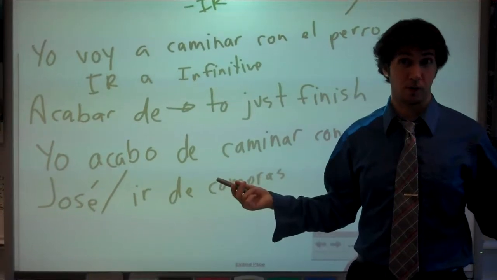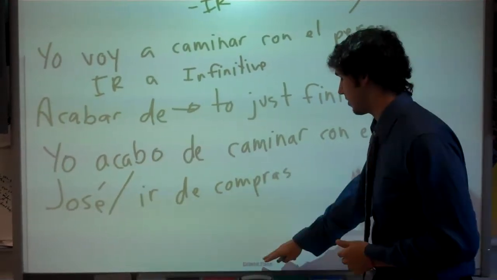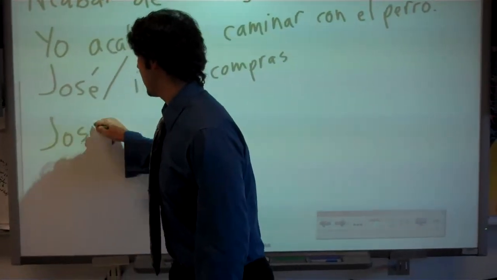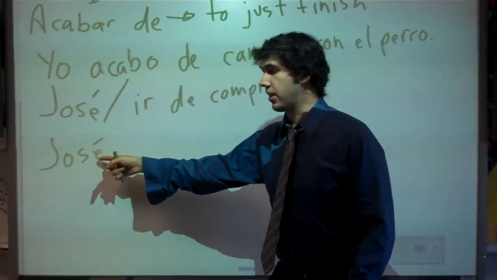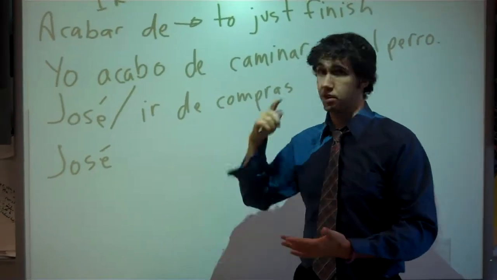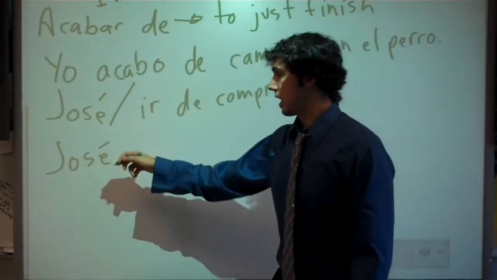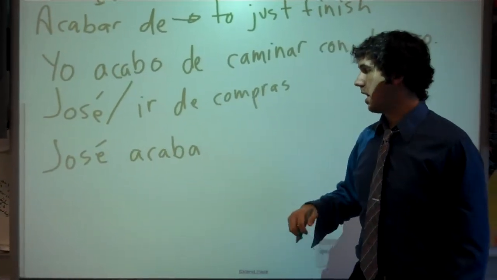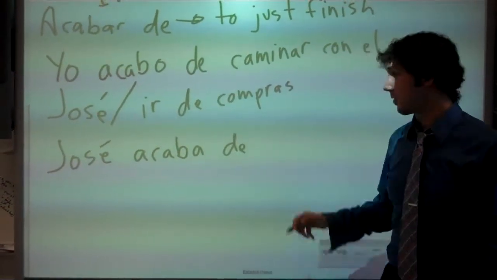Okay, if you didn't pause, that was a really weird pause, but if not, as you should have done, you should have tried this out, so we can at least test to see whether or not you got it right. So our subject is Jose, and just like we saw with our other examples, we're going to use a form of acabar, and we know that Jose is located in the bottom left-hand corner of our verb chart because we're talking about a he. It's not an I, it's not a you, so it has to be a he because it's only one person. Jose acaba, we get our a ending there. Jose acaba de, make sure that you got the de in there, and then you just include your infinitive phrase.